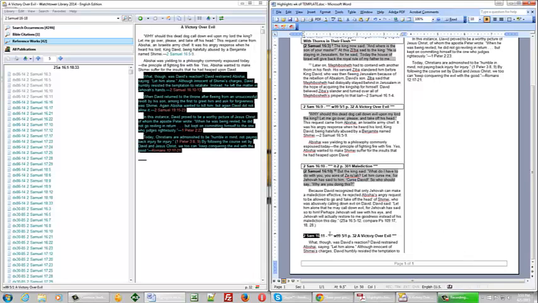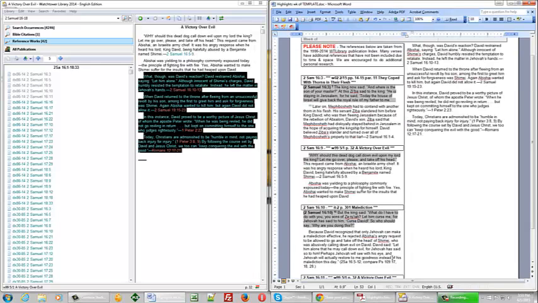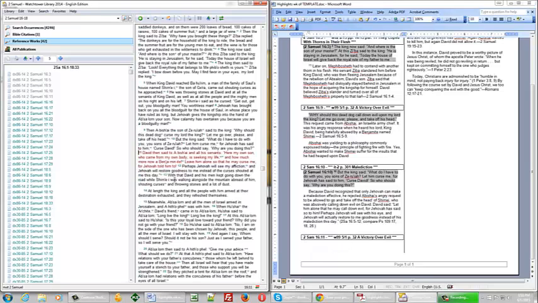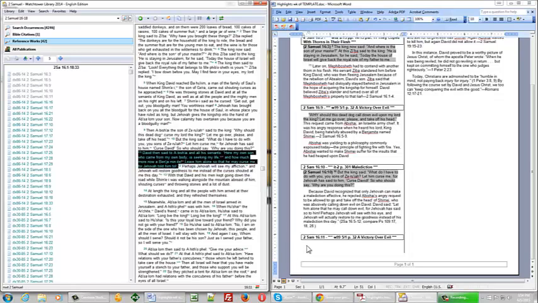Go ahead and throw a box around that. We'll leave a space for our scripture here. Come back and grab that verse. Right click, copy with caption.